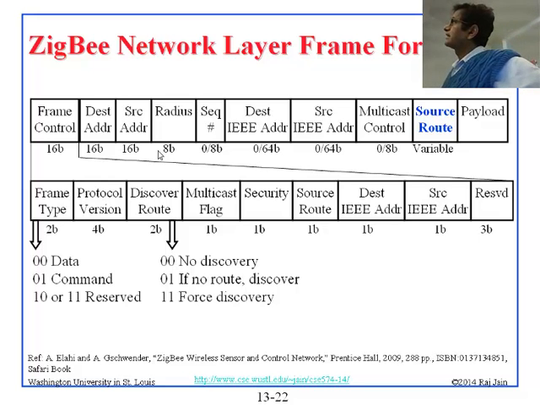Destination IP address is there, source IP address is there. So sometimes you really need to use the full 64-bit address, particularly when you're binding, unbinding, joining, leaving, things like that. So these bits will indicate whether those fields are there.